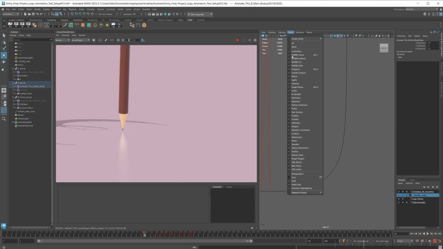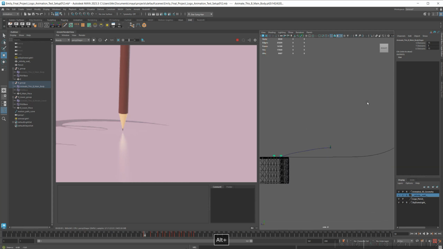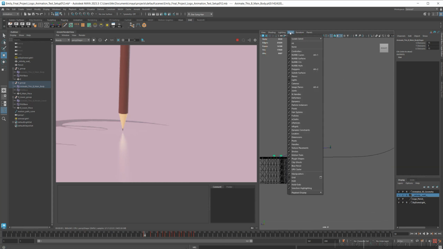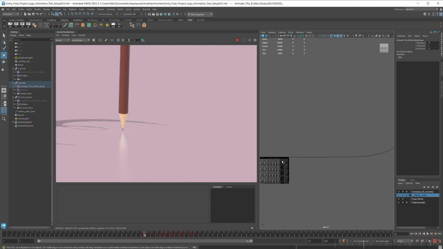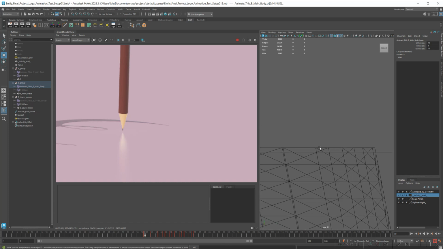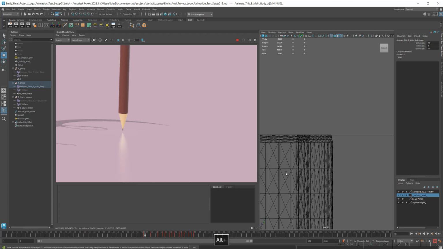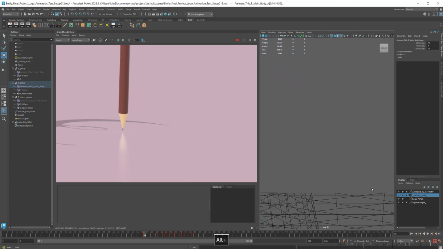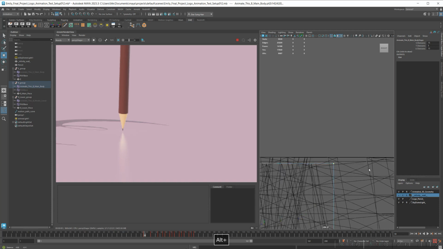Let me hide our lights. Let me hide NURBS controllers, our NURBS curves, okay? So this is our surface. So it needs to penetrate the surface. So this one, this is the E, which it penetrated the surface. Now the B.